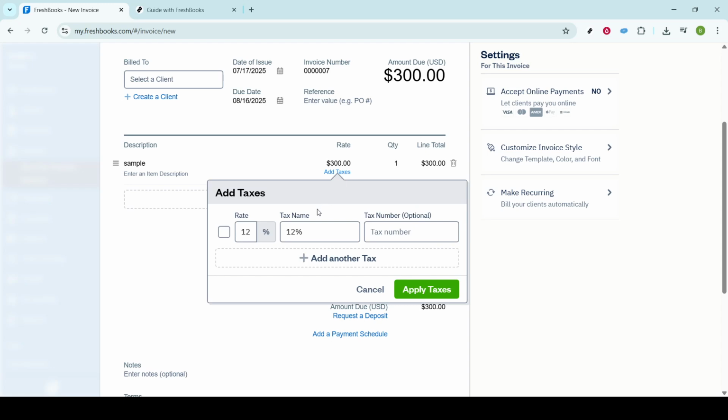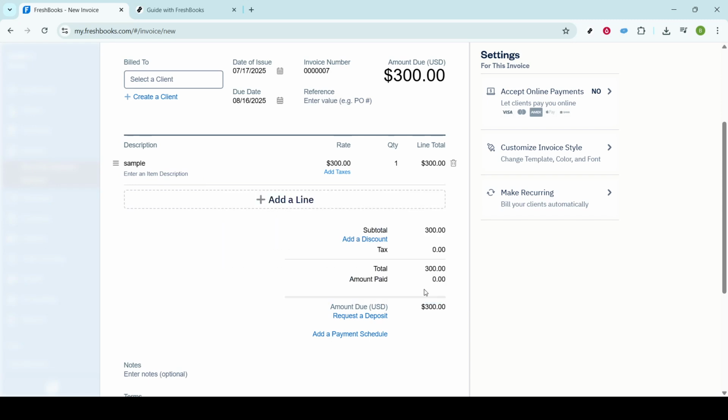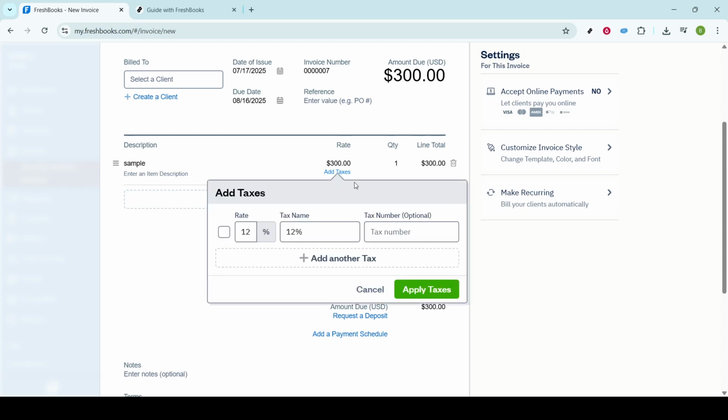Whether it's a standard rate or something more particular that your local government requires, it's crucial to ensure accuracy for compliance purposes. Enter the proper tax rate, and you're almost done. Finally, after entering the correct rate, you'll wrap things up by clicking on Apply Taxes. This action will apply the tax rate to the items in your invoice, recalculating the total to include the applicable taxes. It's a vital step that ensures your invoices are both accurate and legally compliant.